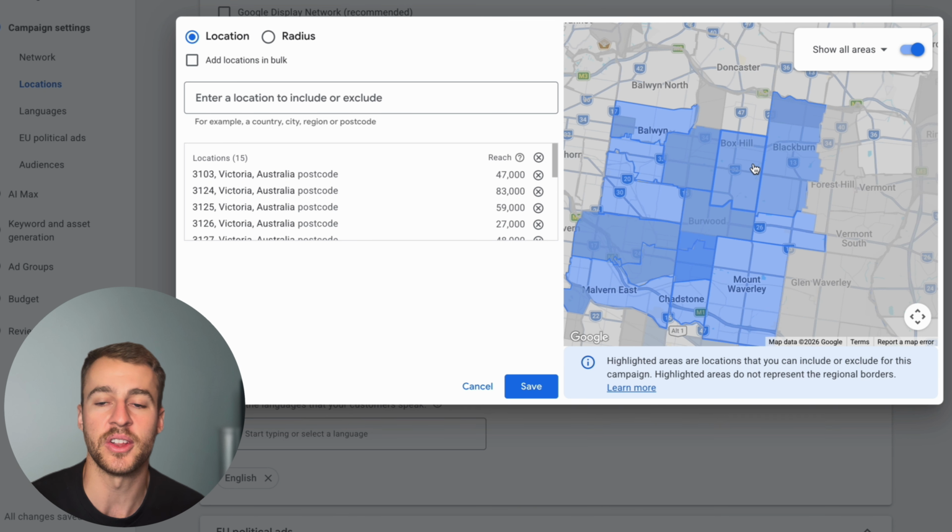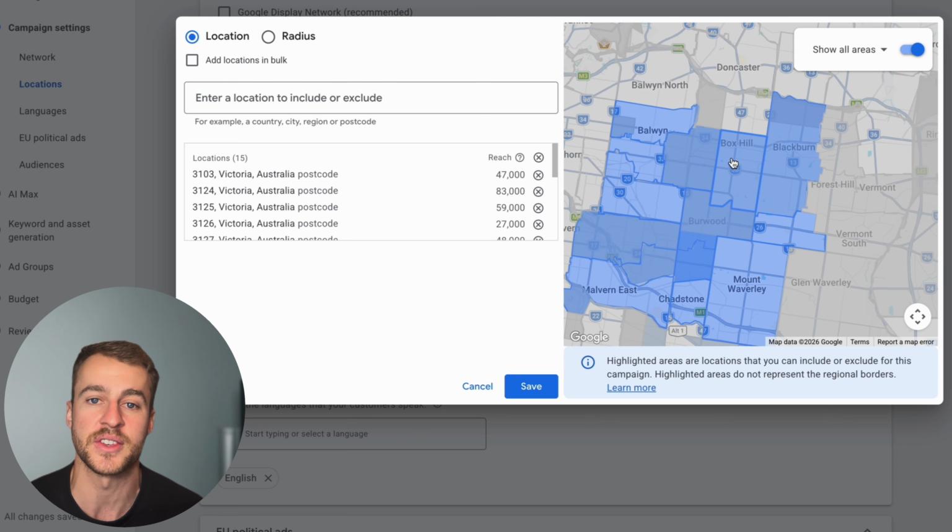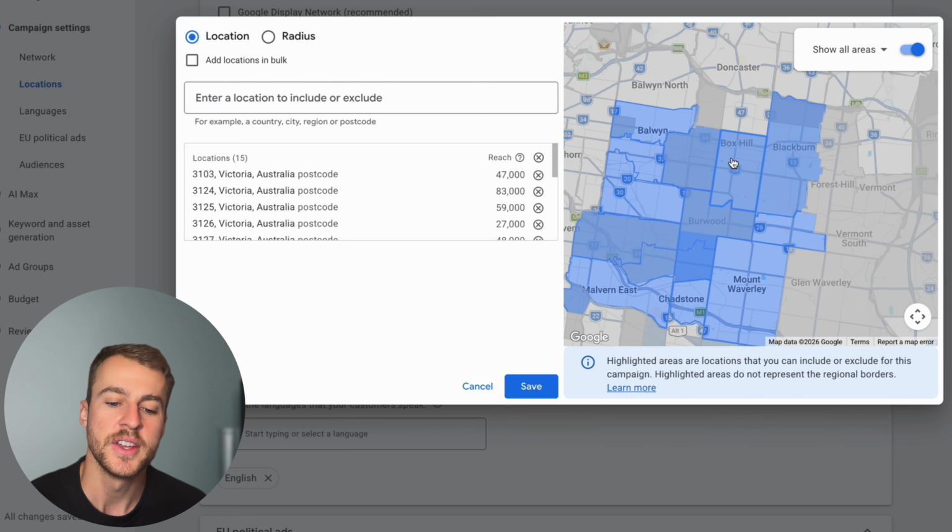Now, if Box Hill over here doesn't get many clients, it just gets a lot of clicks and the conversion rate is really bad, so we just get not many form submissions, not many quotes, and it's costing us an arm and a leg because a lot of people in Box Hill just don't want our service or product, okay? So what we wanna do is decrease bids over here in Box Hill. So we limit our spend in areas that aren't very profitable, and then we maximize our spend in areas that are profitable, all right?